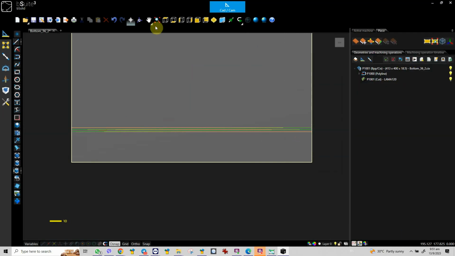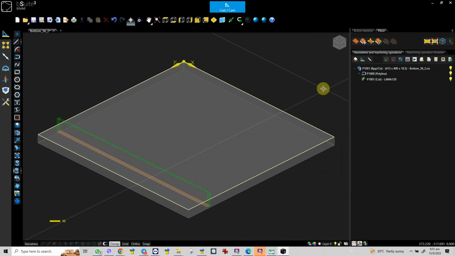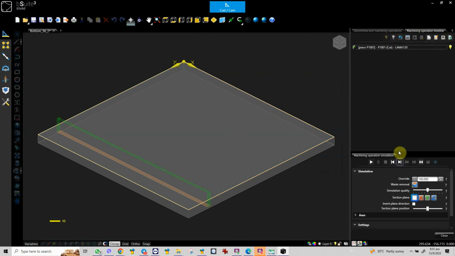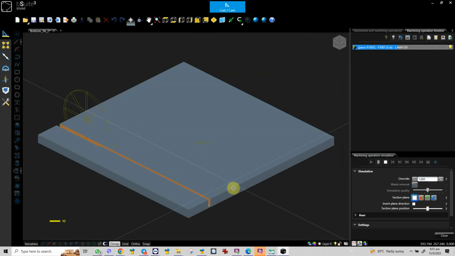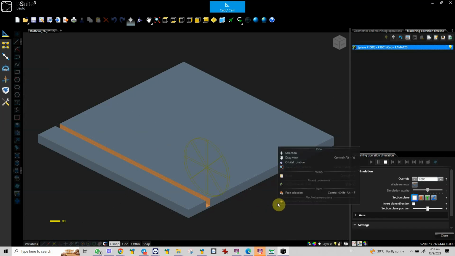So if we want, we can even just do a simulation. Okay, then let me just put one, and you can play. So you can see it shows you the cutting for the grooving. Okay. So that's the small thing I have for you for using my hole and my groove. All right. Okay, quite a short one. So only 10 minutes.